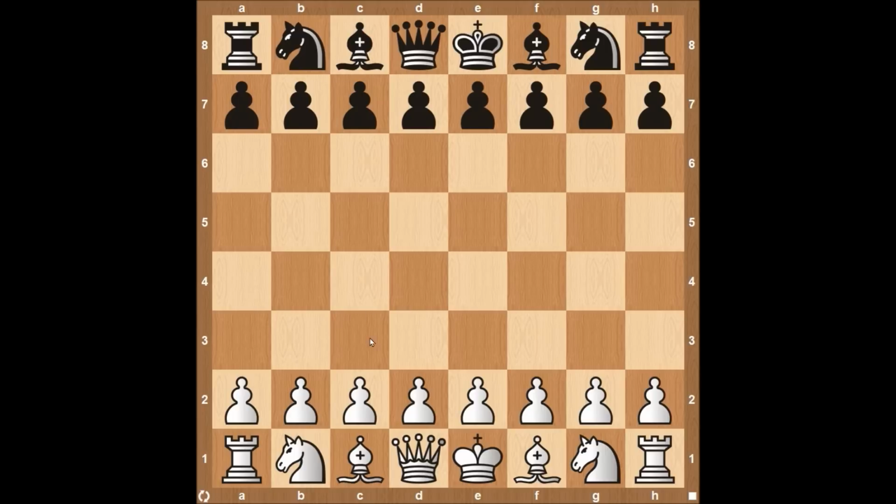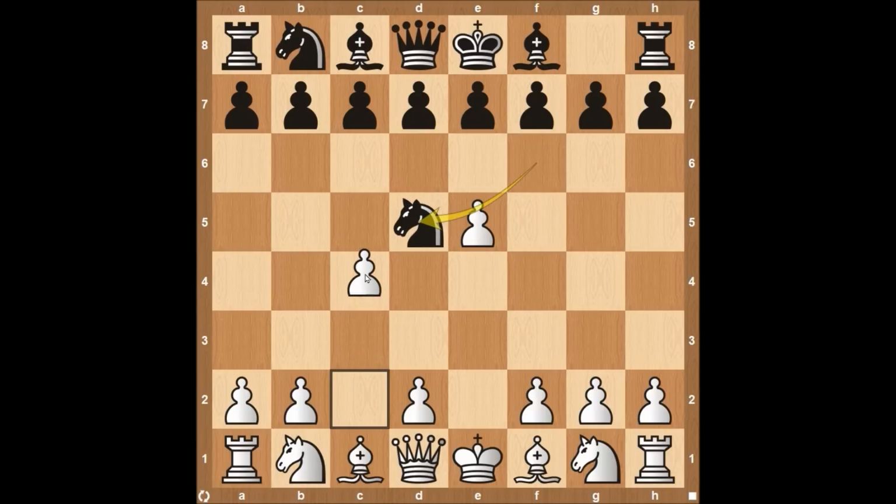Today we're going to be going over the Matsukevich Gambit, which derives from the Alekhine Defense, which starts out with e4, and then knight f6. Pawn typically just pushes forward with e5, attacking the knight, knight to d5, and then just continuing to put pressure on that knight with c4, knight to b6, the most common move.